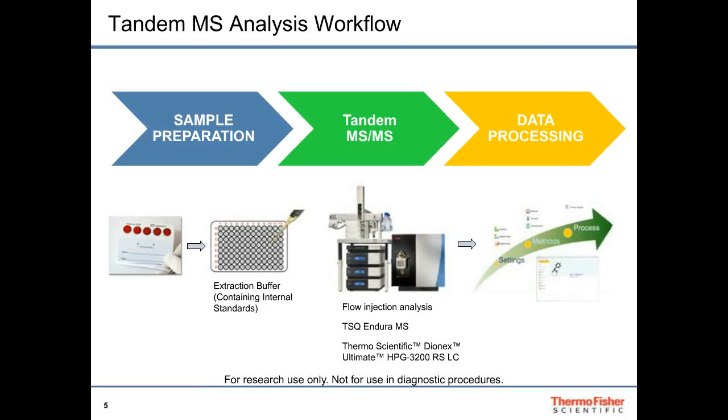The workflow for doing such analysis is illustrated here. Dried blood spots are punched, and the resulting discs are extracted with a buffer containing internal standards. This part of the process can be automated to utilize 96-well microtiter plates. The plates are then placed in an LC system that automatically injects extracts into a stream of solvent flowing to the mass spectrometer. In this case, the LC system does not utilize an LC column.